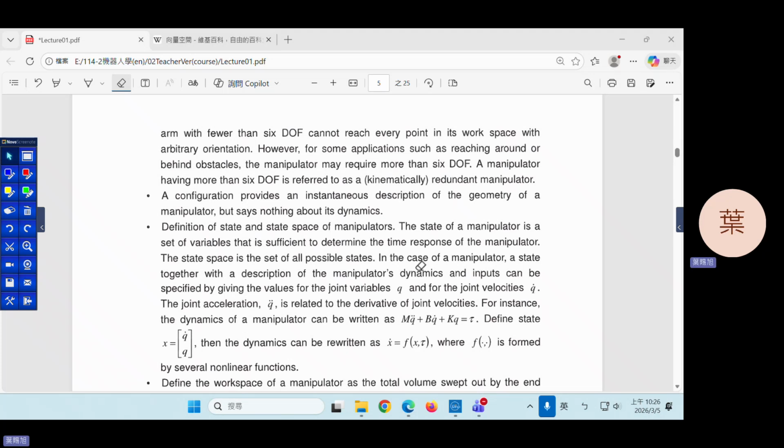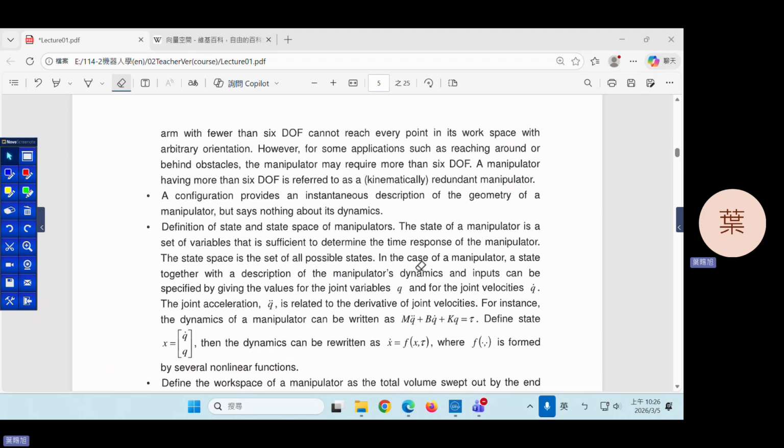In the case of a manipulator, a state together with a manipulator's dynamics and inputs can be specified by given the values for the joint variable Q and Q dot.